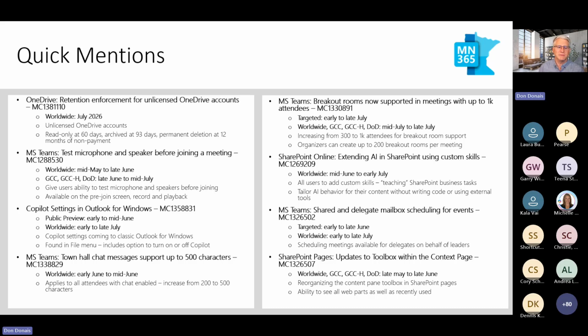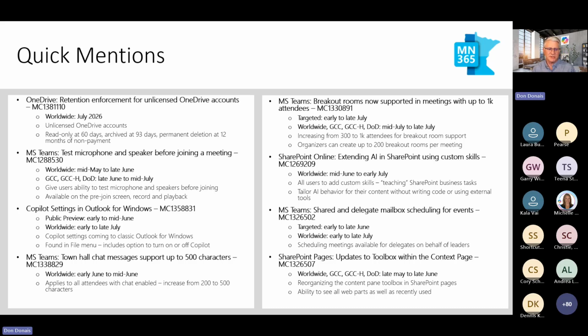Coming in Teams, mid-May to late June, the ability to test your audio and video before you even jump in. And we'll actually record it and then play back before you jump into a meeting. We're also getting Copilot controls for Outlook on Windows Classic version, not the new version. So keep that one in mind. This is for Classic for those who are still doing it, which I know a lot of you guys are still using Classic just because it has all the features that you're looking for.